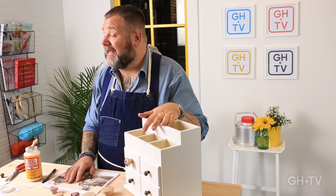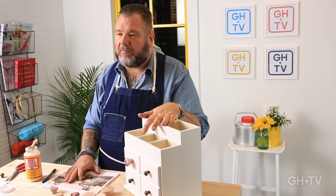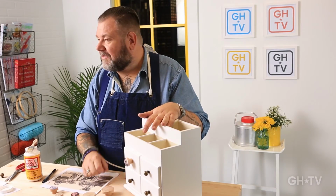And you can do this with any furniture. You can think big, you know, a big chest of drawers, a nightstand, your kitchen cabinets, whatever works for you.